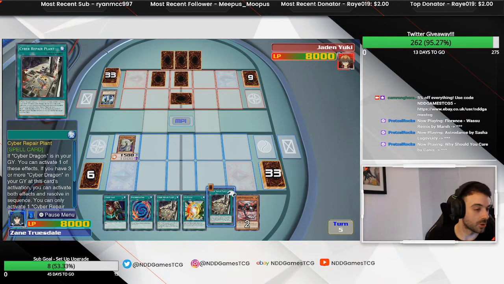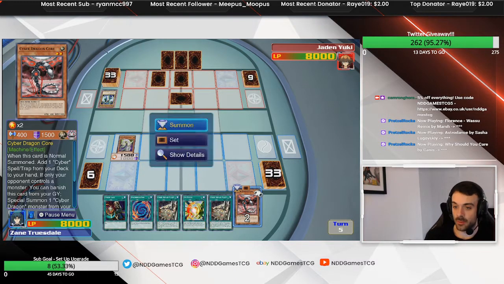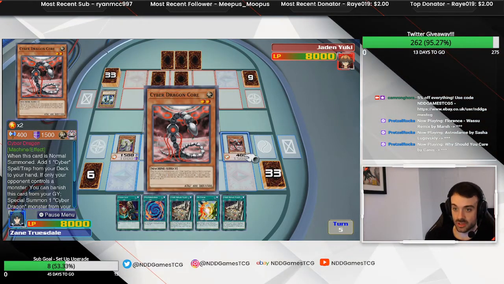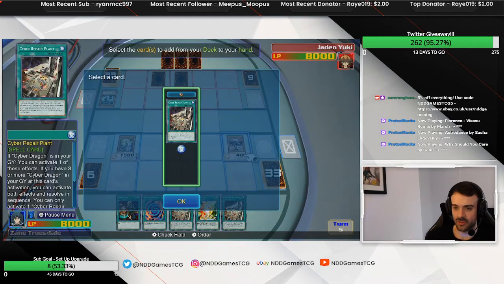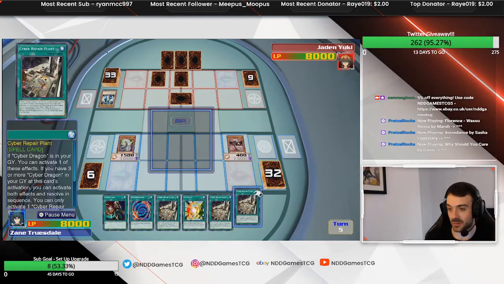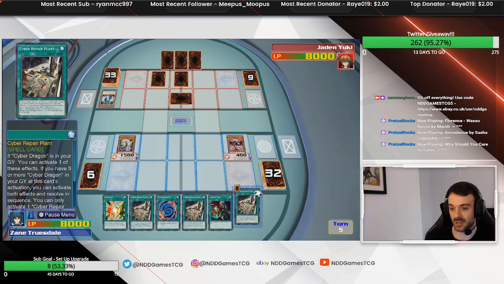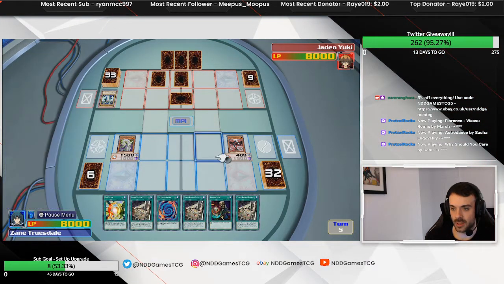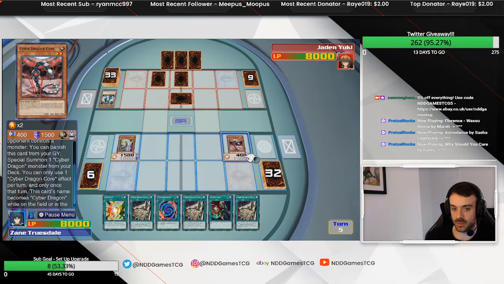Oh, let's go, we open Core, which is insane. With normal summon Core, I suppose, we get the effect to add a Cyber Dragon spell/trap card. Add in another Repair Plan. Normally you add Overdrive here, but apparently the game doesn't want to give us Overdrive, which makes sense. We could potentially go for a... This always treats as a Cyber Dragon, I believe.